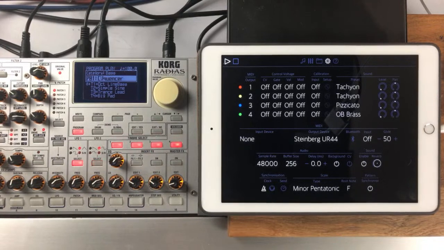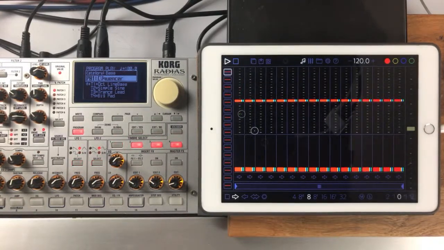It does have reverb for the internal sounds. But we're not going to use the internal sounds that much in this video. We wanted to play iPad synths or hardware synths, right? So we go back to our main sequencer page here, and I can go through the whole interface with you. So, okay, fair enough, let's just start with this.